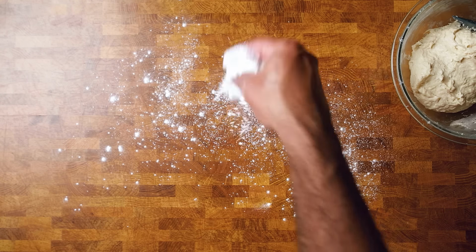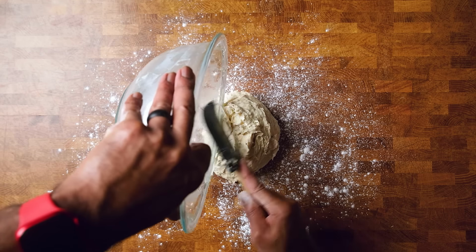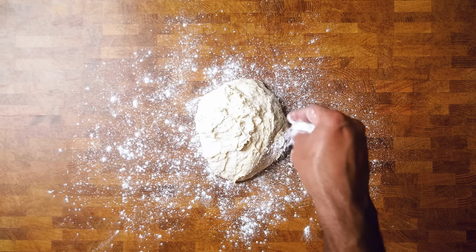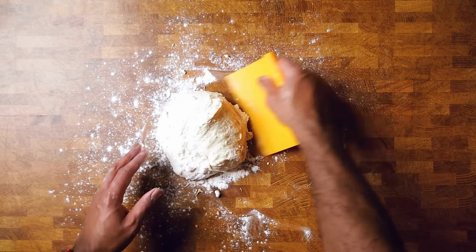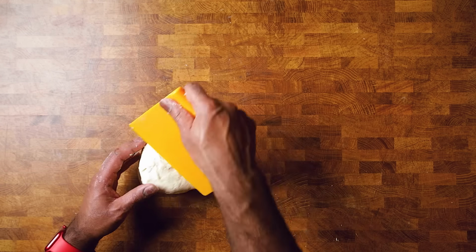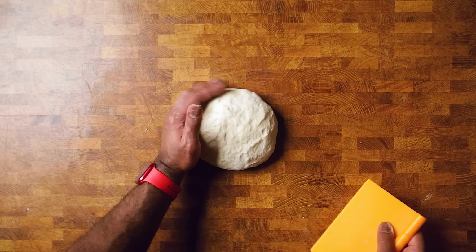Once it's mixed, we'll turn the dough out onto a floured surface and knead it for about 3 to 4 minutes. The goal, smooth and elastic. Although I'm going to stop kneading early, just to show you it doesn't have to be perfect. Also, don't be afraid to sprinkle in just a touch more flour if it feels too sticky. Keep in mind, the more sticky, the softer the bread. So if you want, just get it into a ball.